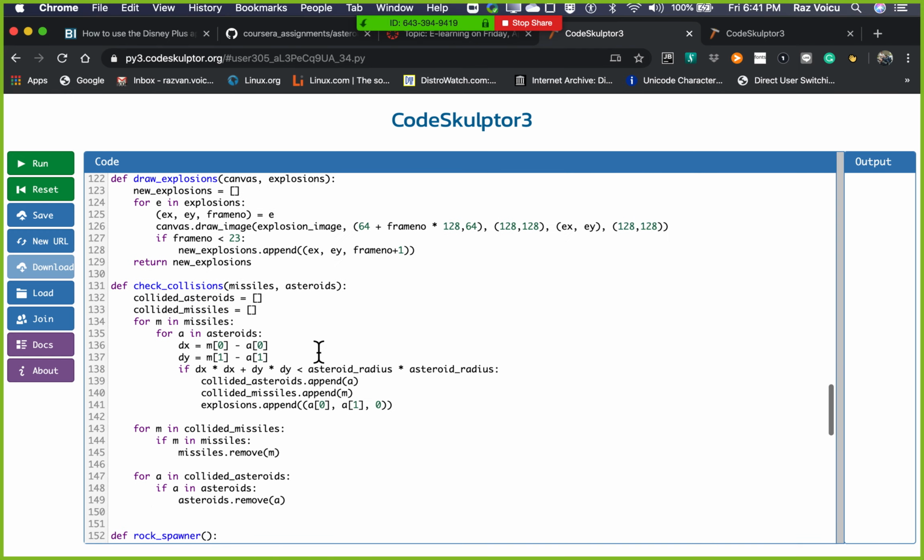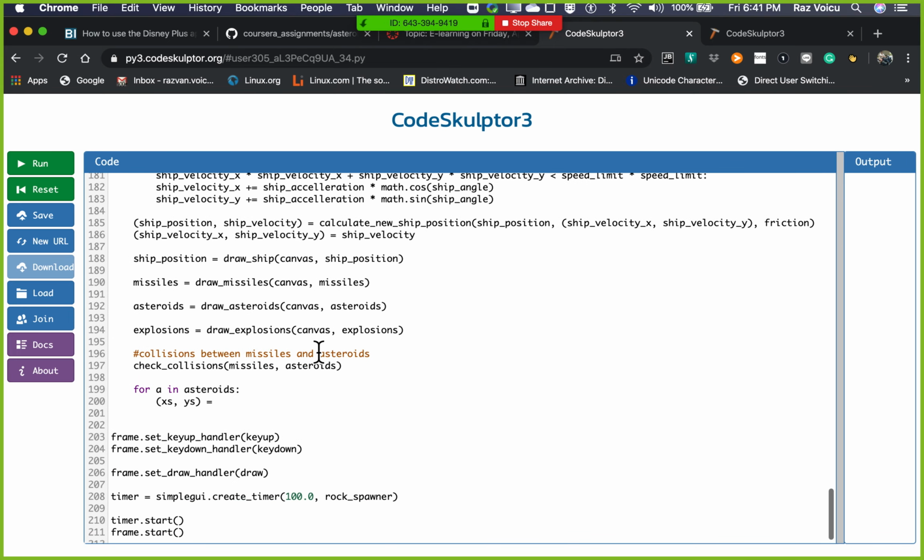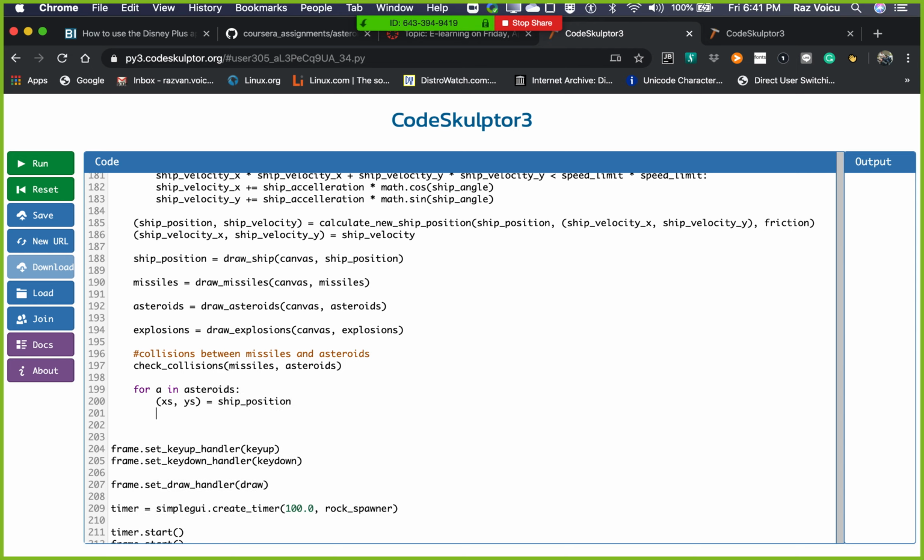And then we have a ship radius for the ship's size. And then we have x asteroid, y asteroid. So we want the coordinates of the asteroid. Asteroid, if you remember, is a tuple. So if we take the slice of the tuple that only contains the first two positions, up to 2, then we'll get the x of the asteroid and y of the asteroid.